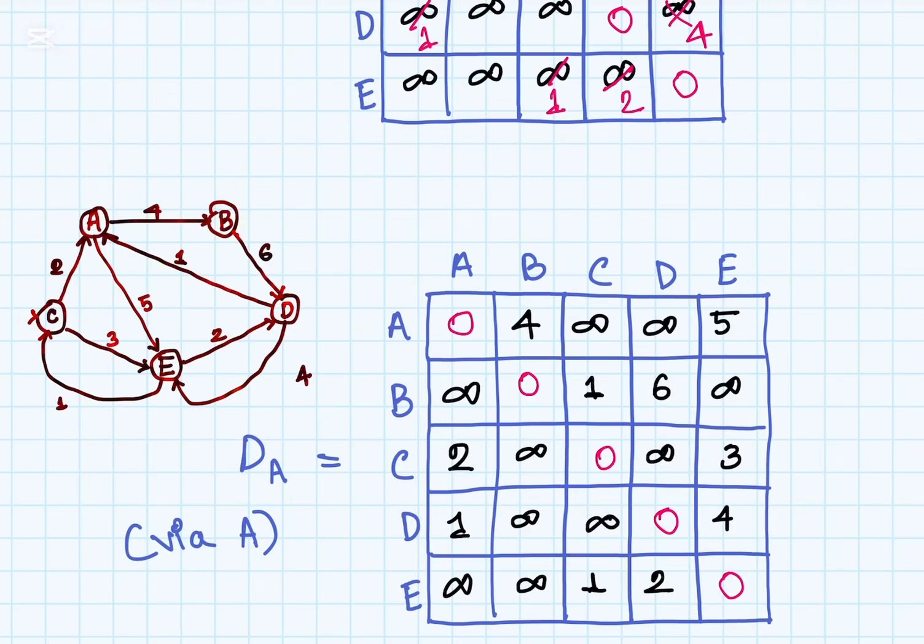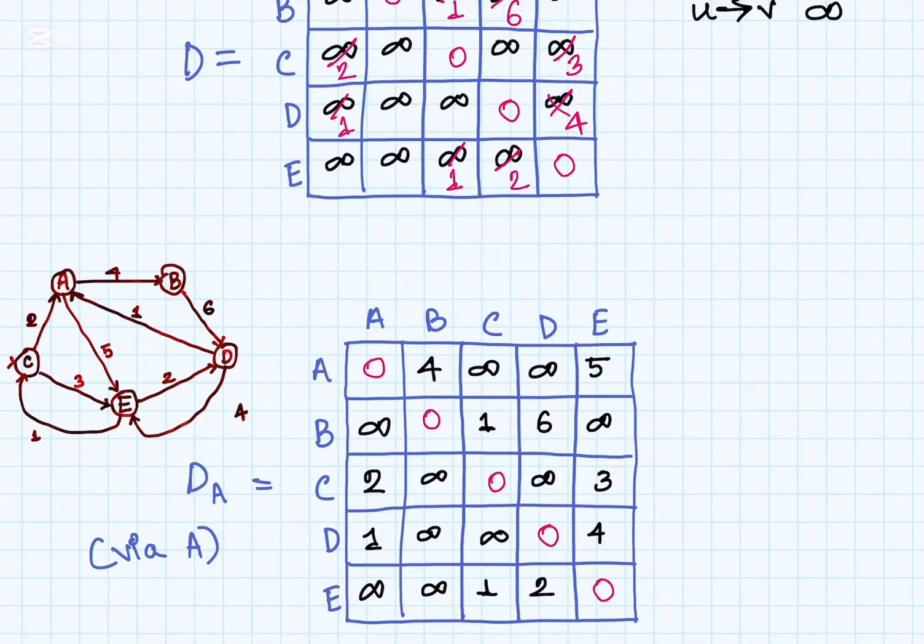dA is another matrix where we will calculate the shortest path considering A as the via vertex. Before manually calculating, we can apply a few shortcuts. Like, the diagonal distance will always remain 0 because the distance of the source to itself will always be 0. Secondly, whatever the via vertex is, the values of its row and column will not be changed. In this case, the row and column of A will not be changed. I'm referring to this row and this column. It's because A itself is the via vertex.